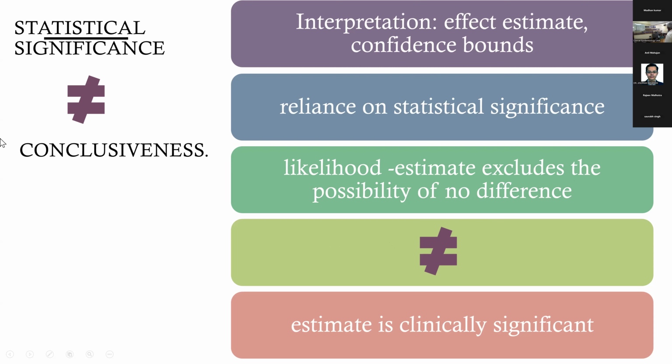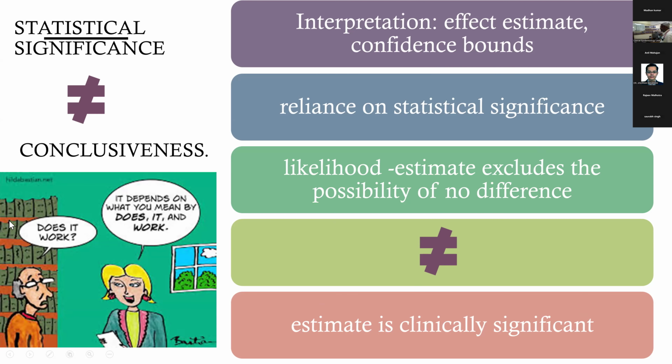And if you listen to Reba's talk on GRADE, we now know that statistical significance is not equal to clinical significance, and conclusiveness is really about clinical significance. It is not about statistical significance. So, for example, a recent Cochrane systematic review showed that prostate specific antigen screening reduces mortality, but it's 2 out of 1000, and 15 or 16 people will unnecessarily undergo a lot of tests.